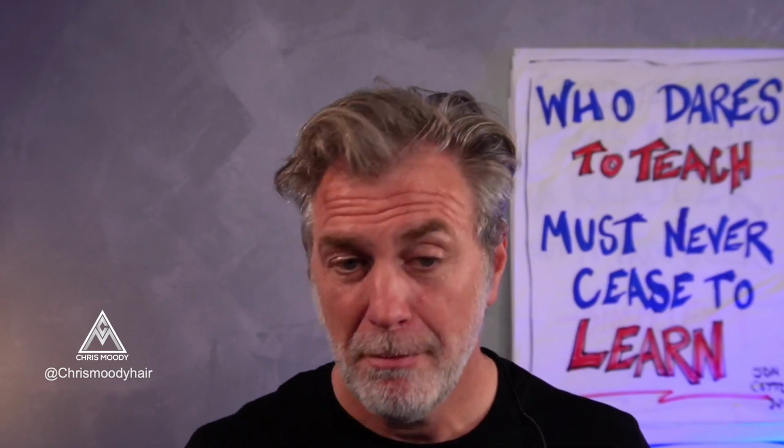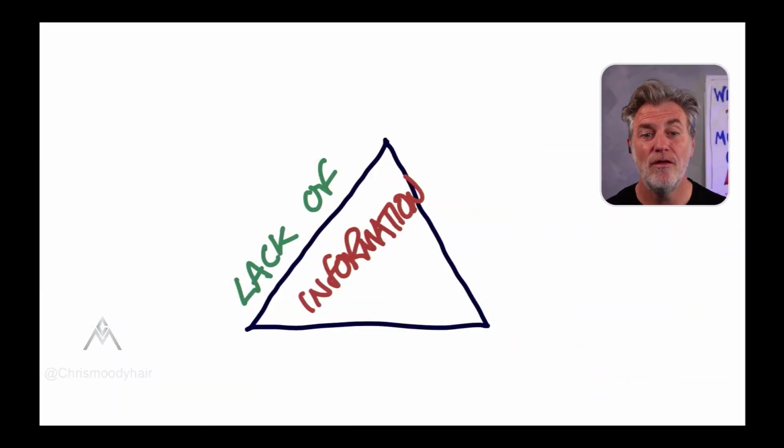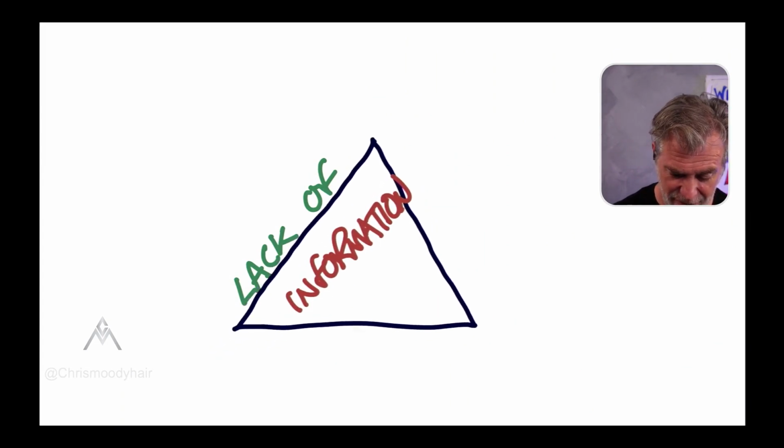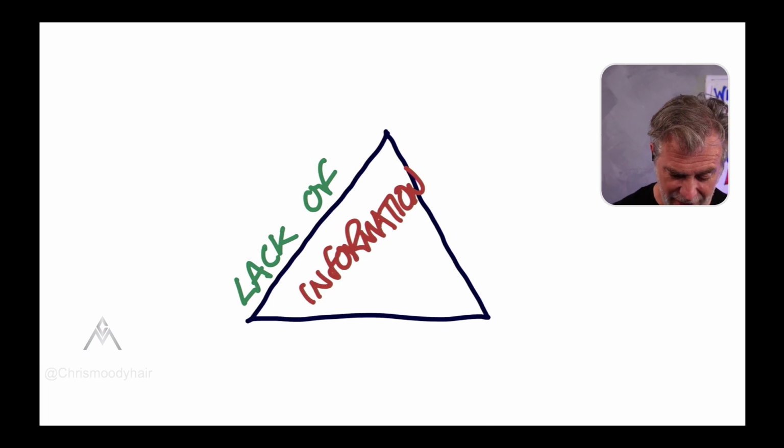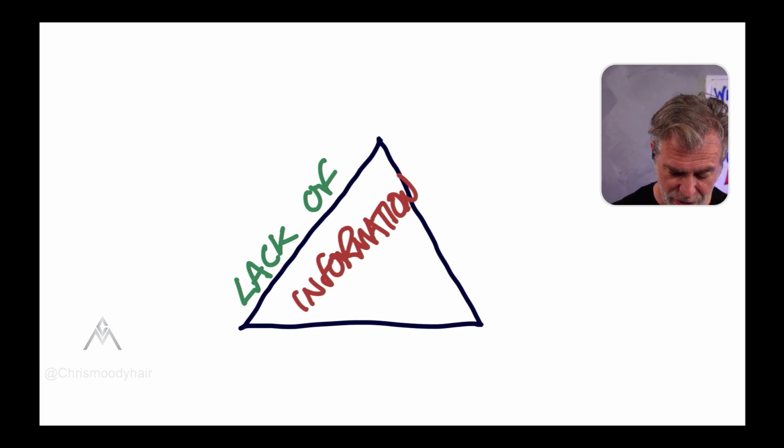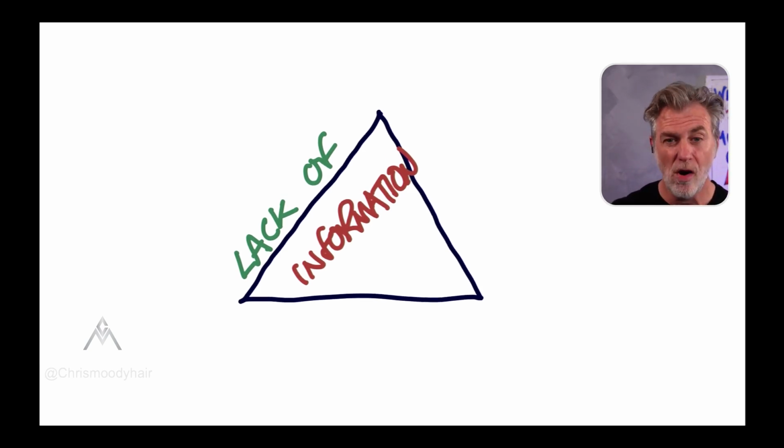So the first barrier to learning, a lack of information. Again, I know that sounds really oversimplified, but there it is. You see, if I hadn't put that in there, if I hadn't said a lack of information, then you wouldn't have known it. I'm sorry, I'm trying to get that information to sit better in the triangle, but never mind. You get the idea. So first barrier to learning, a lack of information. So what's the second barrier to information? Well, let's get this pen running.